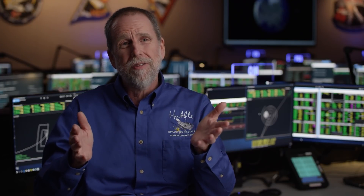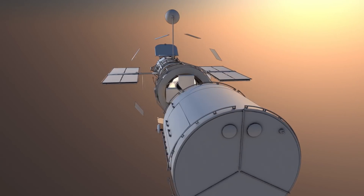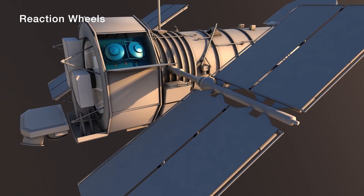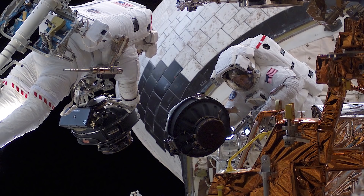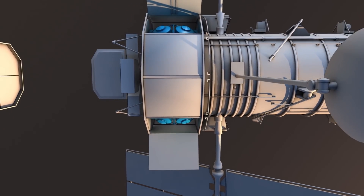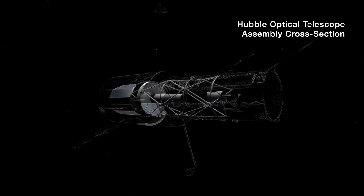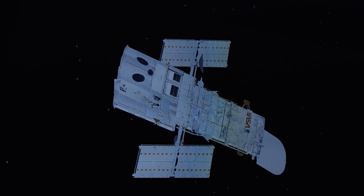The telescope is big and massive — it moves about the same speed as the minute hand on a clock, so moving from pointing at one thing to completely around takes about half an hour. We actually use a very interesting technique based on Newton's third law. We have very large reaction wheels on it — about two feet across, very heavy and massive. If you start spinning those wheels one way, the telescope will spin a little bit in the opposite direction. This is how we move the telescope from one part of the sky to another. Once we've moved to the right spot, the fine guidance sensors start talking to the flight software computer to precisely position the target in the science instrument aperture.